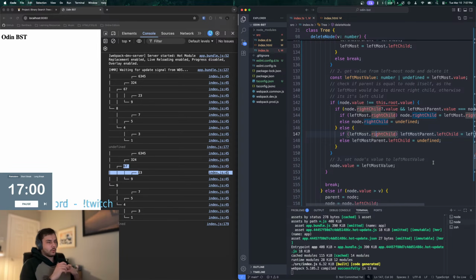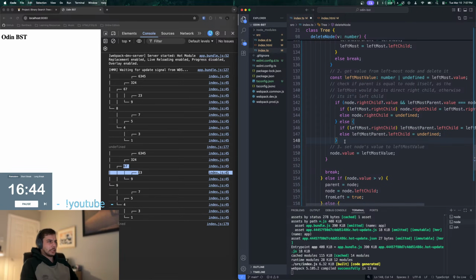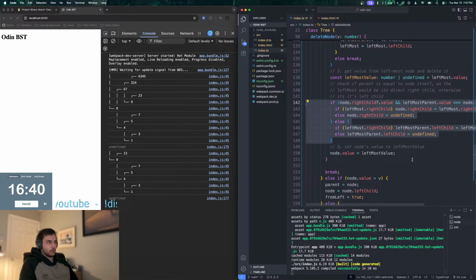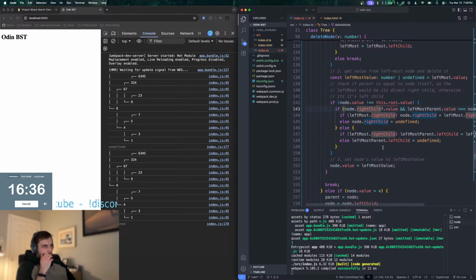So I think we actually can just remove this. So maybe I was tripping. No, okay. So we still need that check, kind of. Node to value, because we still want to assign the parent.